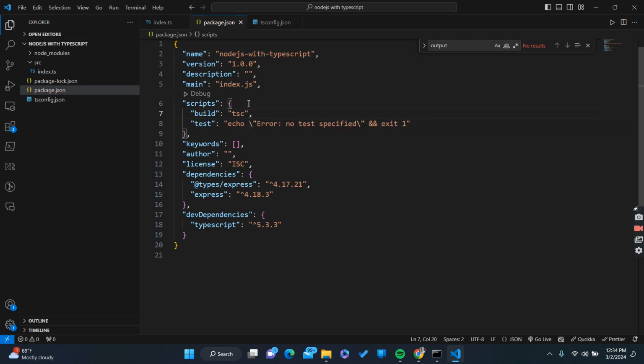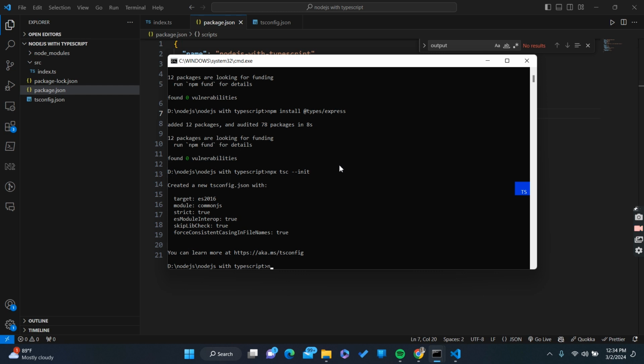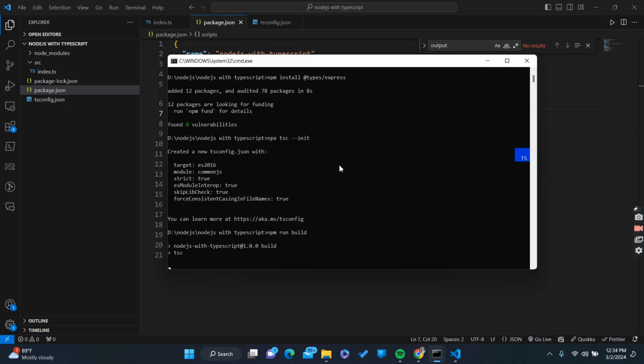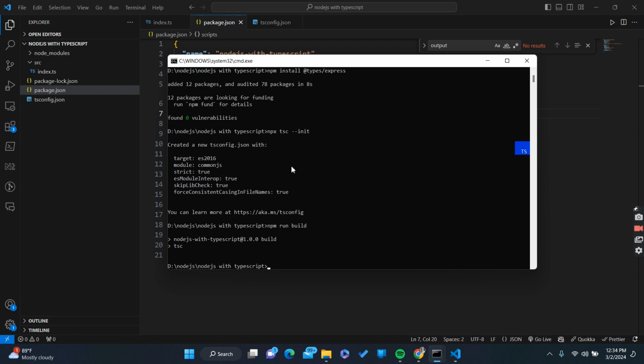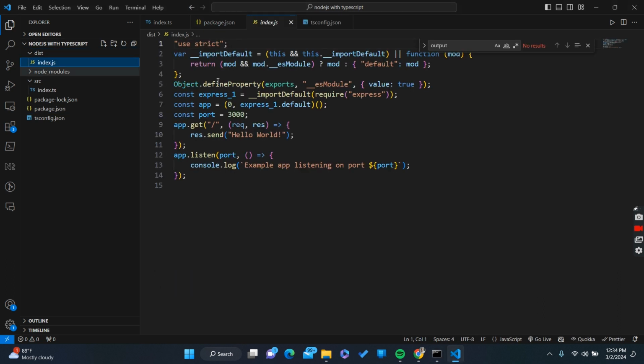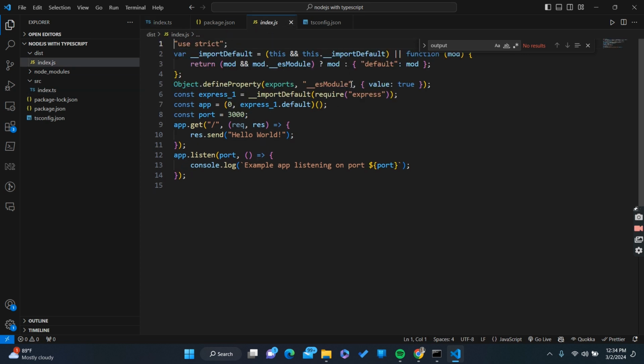Now if I run npm run build, you can see that the dist folder gets created. Inside this dist folder I can see index.js. So this is what the converted code looks like. This is our TypeScript code, and this is our converted, compiled code.